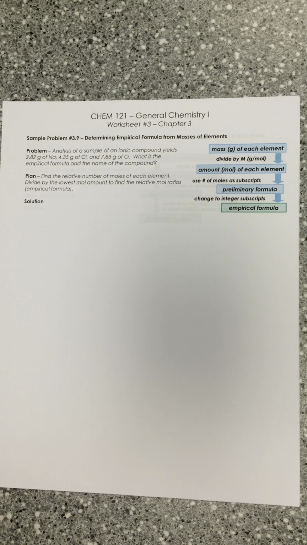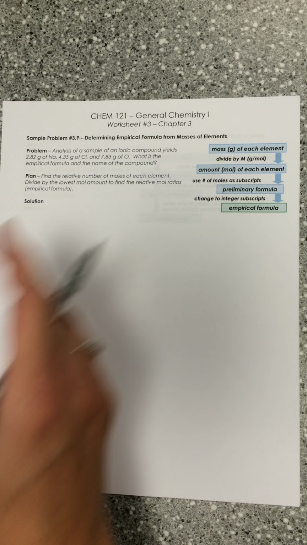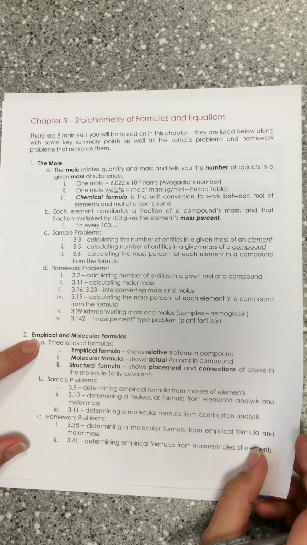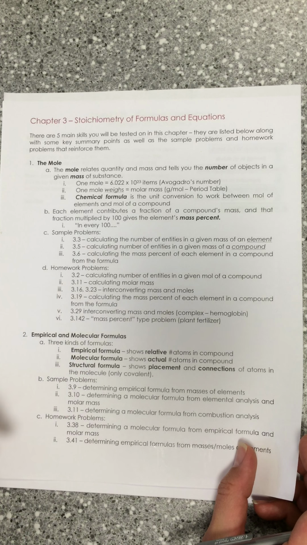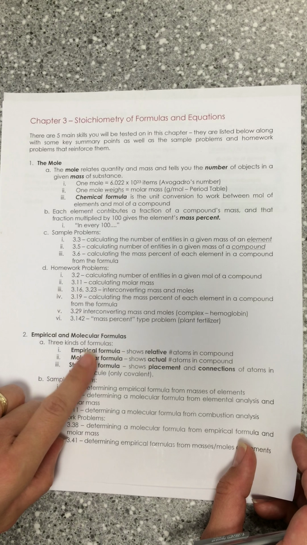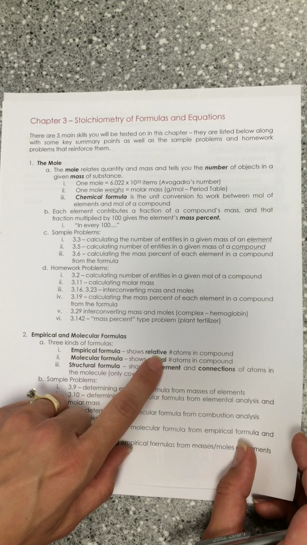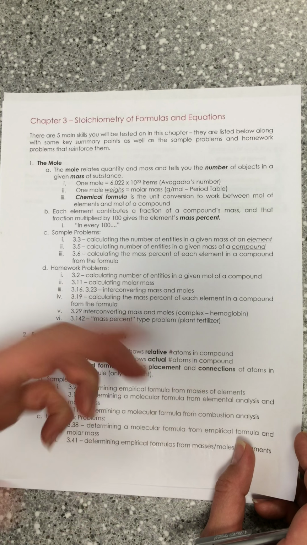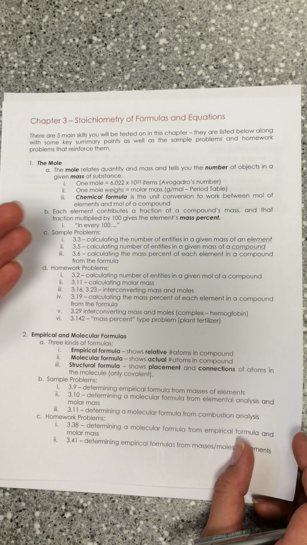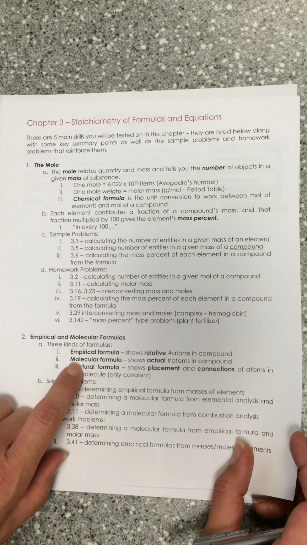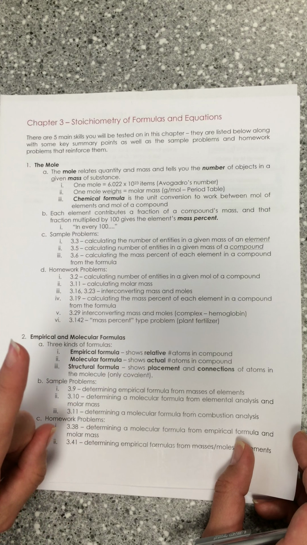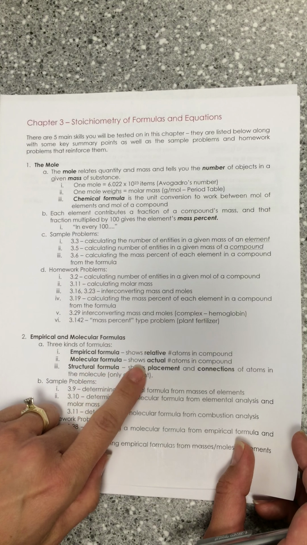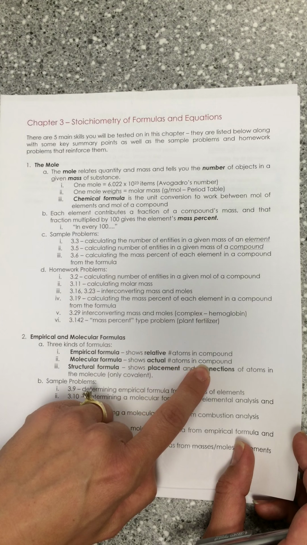The second skill that's important for us to think about in Chapter 3 is the concept of empirical and molecular formulas. And importantly, not just knowing conceptually what these are, but being able to determine what the empirical or molecular formula is given certain sets of data. So again, the empirical formula shows us the relative numbers of atoms in a compound. We can also think of that as the simplest whole number ratio of the atoms in a compound. Whereas the molecular formula, as the name implies, for molecules will only be for covalent compounds. But this will show us the actual number of atoms in a compound.